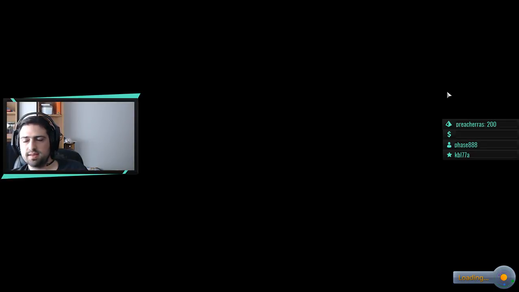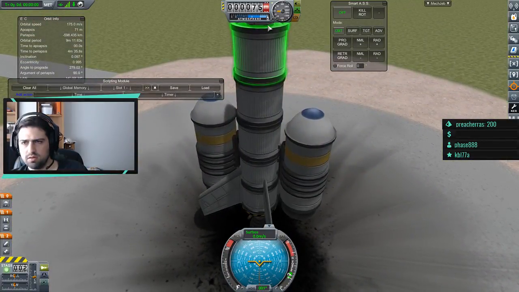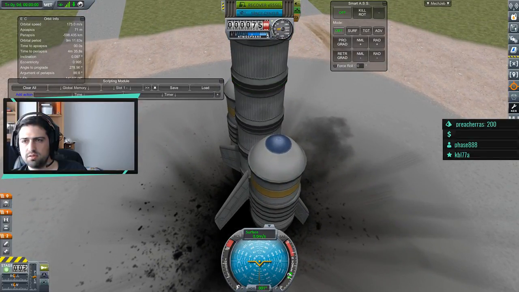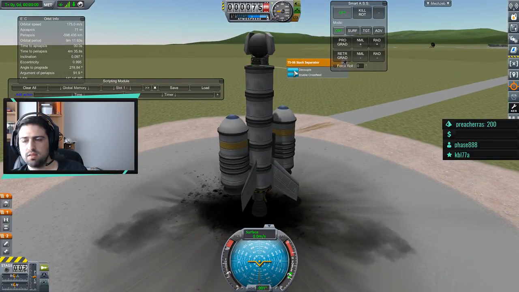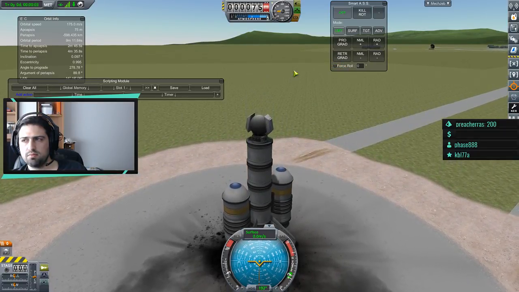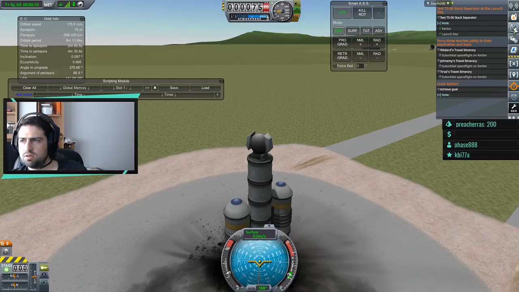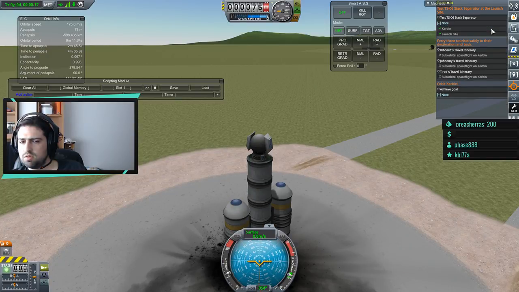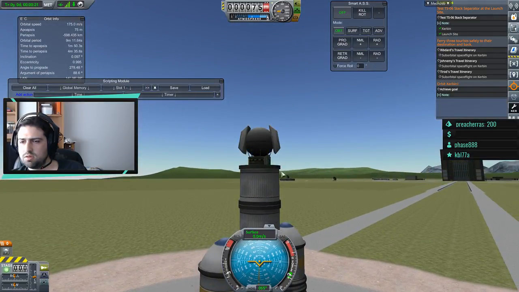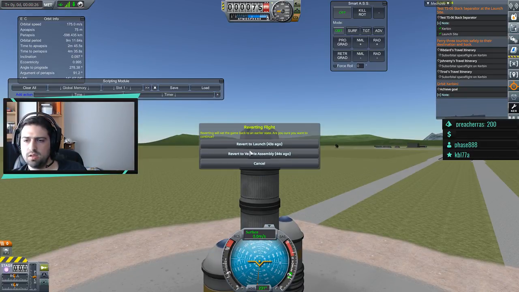Just come here, test the stack separator. Hope this doesn't crash on the launch pad. Oh, can I even click the stack separator? No. Yes, I can. Decouple. That did not achieve the mission. I think I have to do it through the staging. I did it manually.